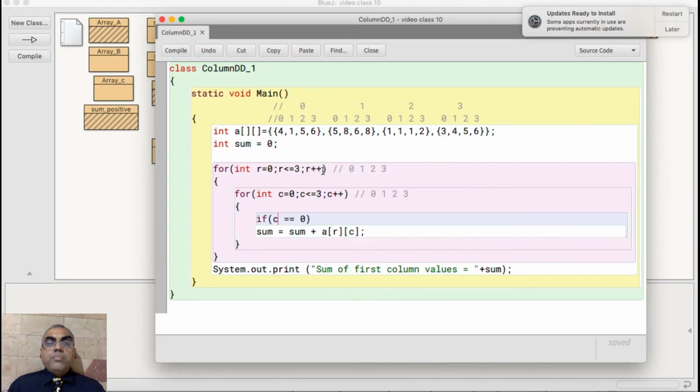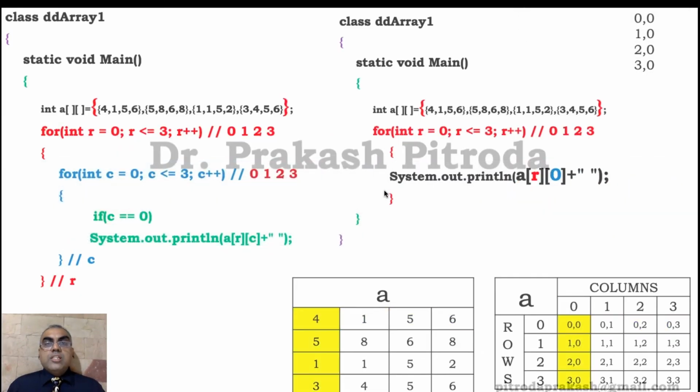So if I see a column program, then again here I need a column first. So let us go to the PPT section and see here. I've changed this. Now I want first column. First column is 00 10 20 30. So now you see the column side which is constant 0, but this is what you have as 0, 1, 2, 3. So I've generated a loop 0 to 3 which I am going to apply here, which will apply 0, 1, 2, 3. At the same time the column side will remain 0. So now it is going to be 0 0, 1 0, 2 0, 3 0.